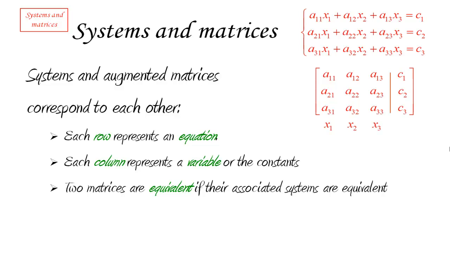Also, we're going to say that two matrices are equivalent if their associated systems are equivalent, which means that the associated systems have exactly the same set of solutions. So, once again, for now, these matrices are really just a nice convenient way to represent a system. They contain all the information on the system, and the system can be obtained from the matrix if I give you the augmented matrix to begin with.